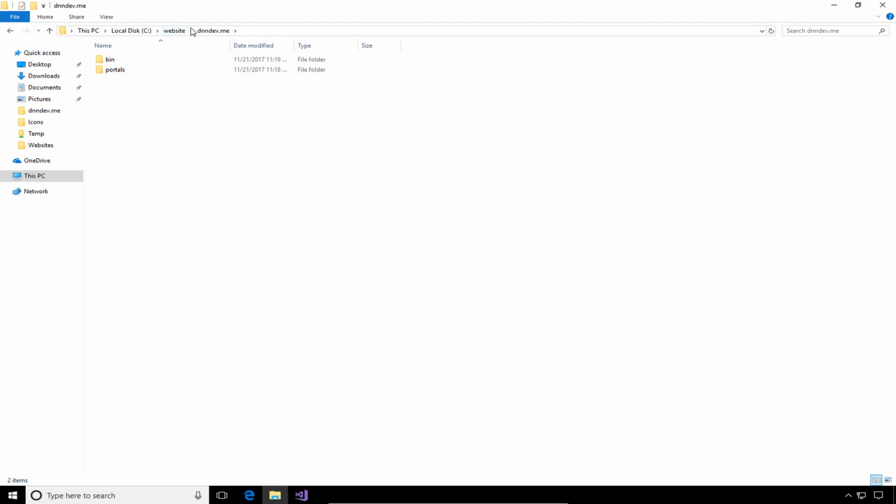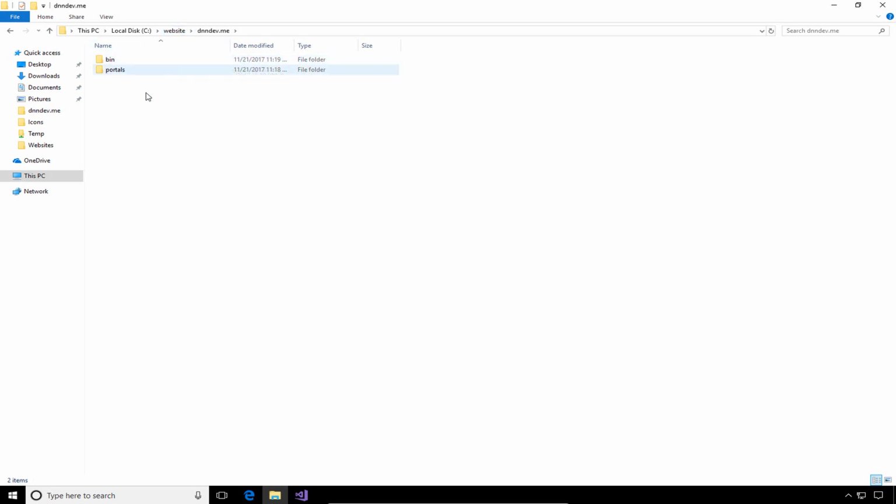If I look at the full path here, when I created my project, I left an S out of the websites folder. That's where I have DNN running locally, out of a websites folder, website plural. What I had done is I created it in the website folder, which you can see exists in dnndev.me, but there's nothing inside of it besides the files for my skin. So that tells me I had a problem, and that's going to cause me to move things around in order to fix this.